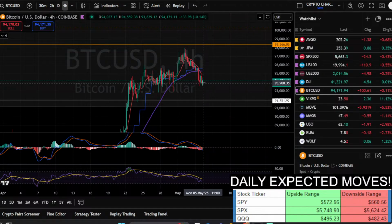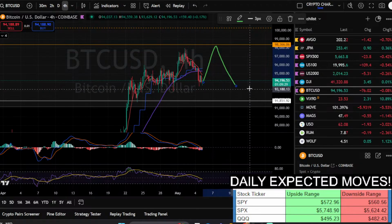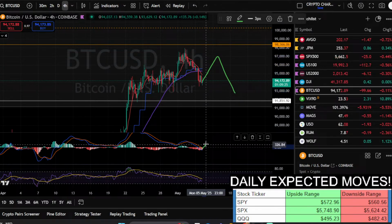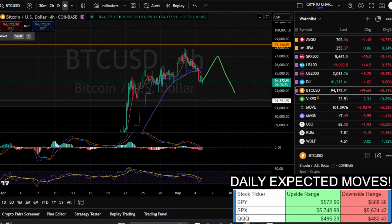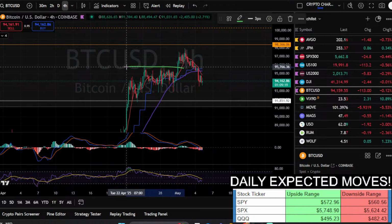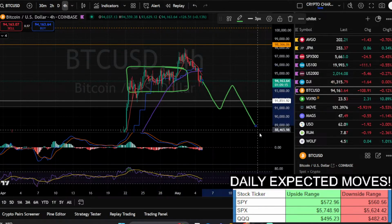A lot of positive things, right? You can still do positive things in this type of environment for the 4 hour. This means the 4 hour could get excited and set up the divergence point again. It could get excited and then curl back down in negative territory. This is the push I'm really looking for. If we just get more of the same right now, that's fine. I think we're going to curl down, maybe reject and see that turn down again.